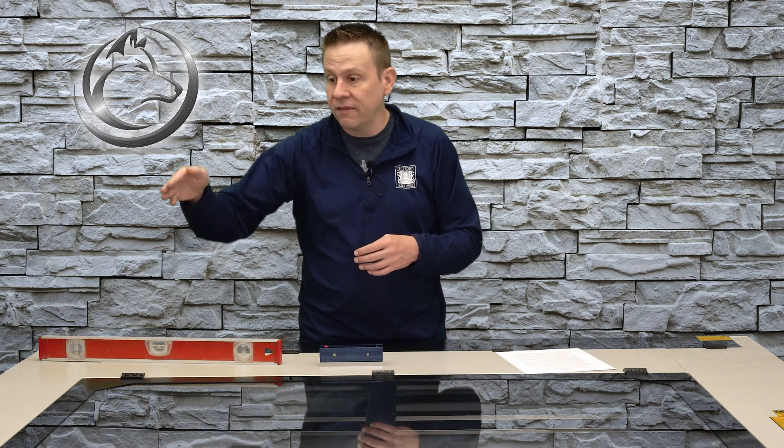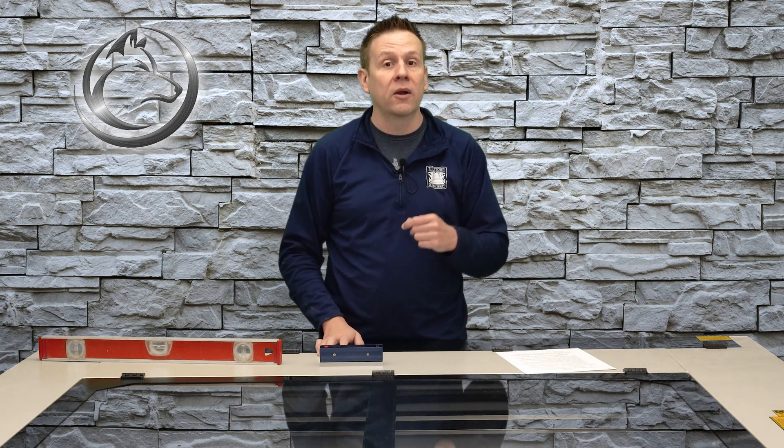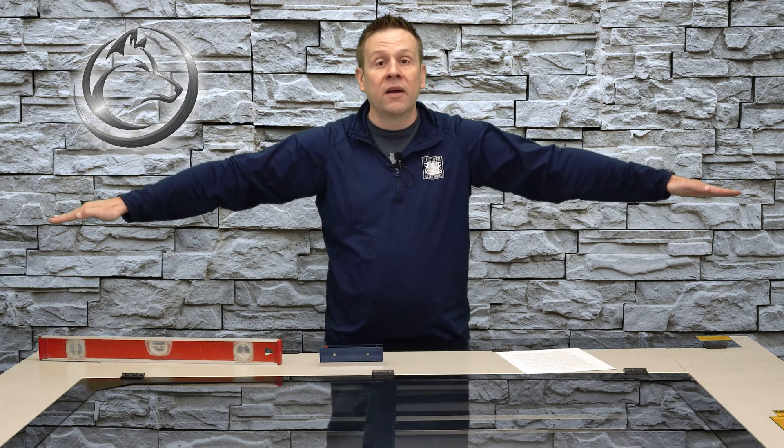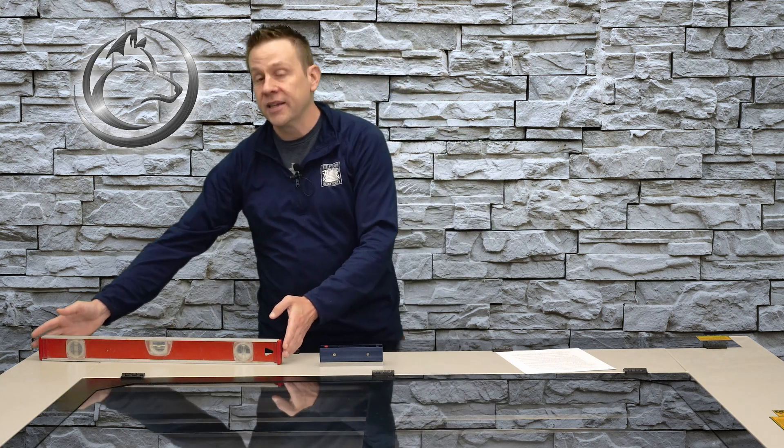In my method I start on the longest dimension of the machine — here it's going to be the width — and this is what I'm going to set level first. The machine might be leaning forward or leaning back, but I'm not going to measure that just yet. Also, when I place the level on the machine I don't want to set it on the outside chassis, because that's not really what we're trying to level. All the important parts — the laser tube in the back and the linear rails inside the machine that shuttle the laser head around — that's what we need level, and that's what we'll be placing the level on.